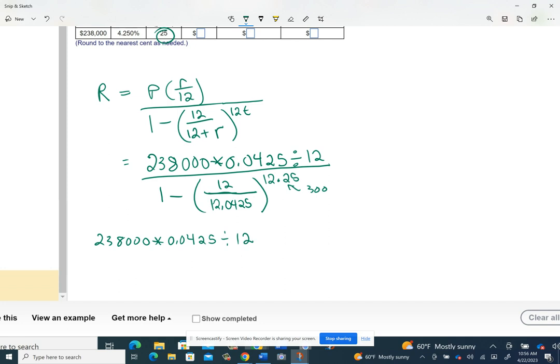And normally I go ahead and hit enter after that. And then I do my divided by, and I put in the rest of this. And you have to be careful. I have to go 1 minus and then put in another parenthesis if you're trying to do this all in one step, like I do, because only this part right here is being raised to the 300 power. So you have to be sure you have that set of parentheses in there. You can type it in, or you can work things out in pieces and then get to the end result. But you need to try this and see what you get. So I'm typing it in right now. Times the 0.0425 divided by 12. I hit enter.